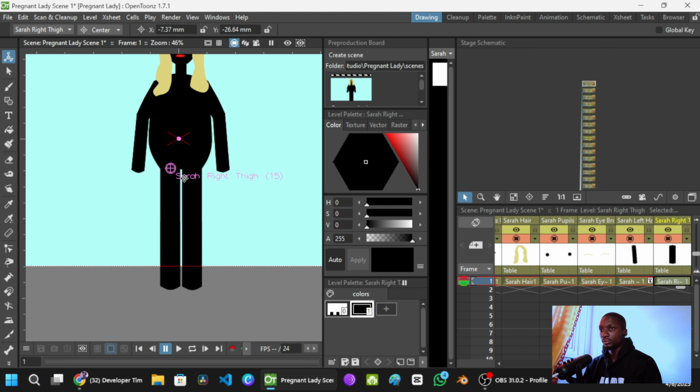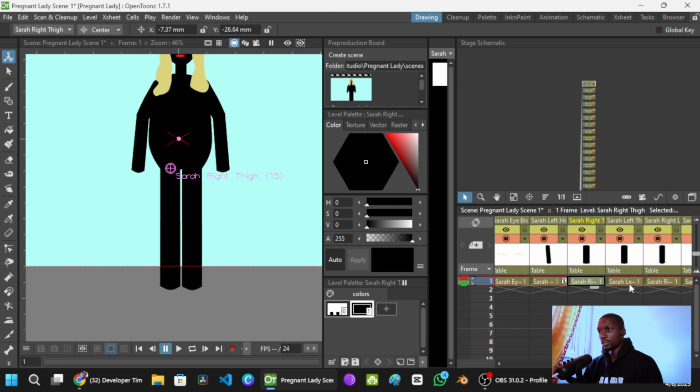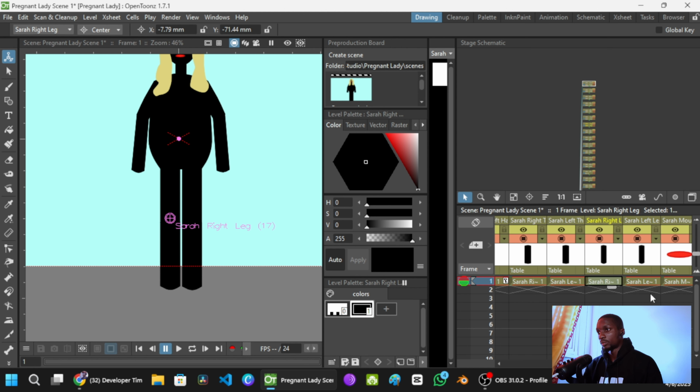We can move the leg the way we want it. This other one here is the left thigh, and we'll place it somewhere here. The next one we have is the right leg. I'll place it here. Same with the left leg. Place it here.